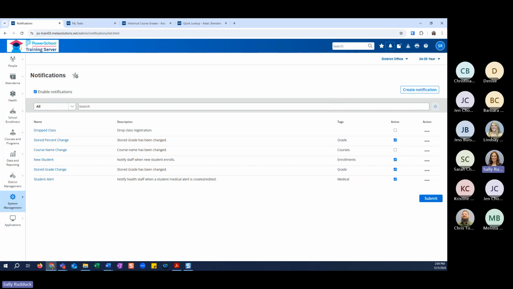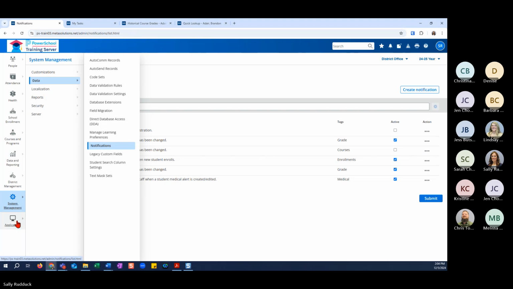All right, so if you within your district want to configure how your tasks and notifications are sent out, you can navigate to, and Sarah is updating some of the documentation, because if you look in PowerSchool help, it's going to take you to a different location. So we're here to tell you where you need to go. You're going to want to go to your notifications and tasks setup page.